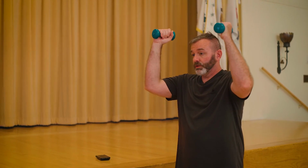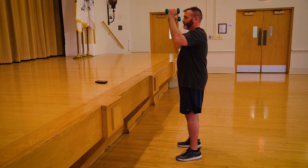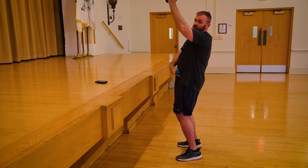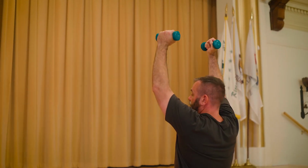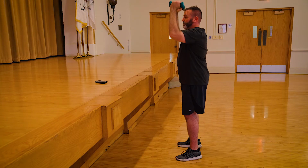If your range feels comfortable here, that's fine too. What we want to avoid is when you're pressing anything overhead, you don't want to lock out your knees and tilt your pelvis and extend in your back to try and get it up overhead. Okay, so there's no point in that. So you want to maintain neutral hip and knees.